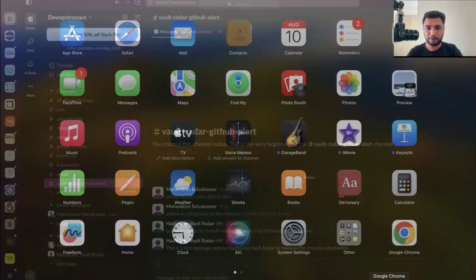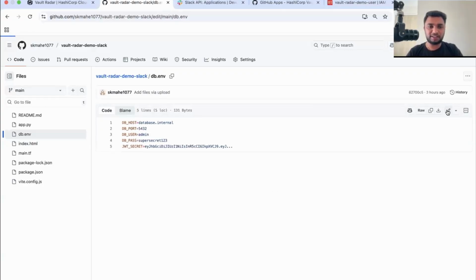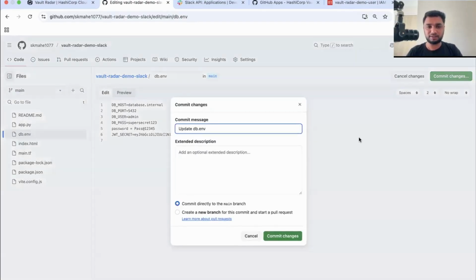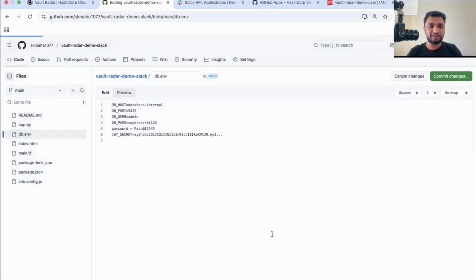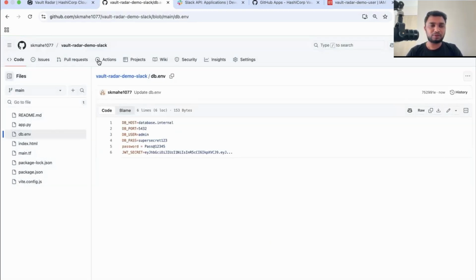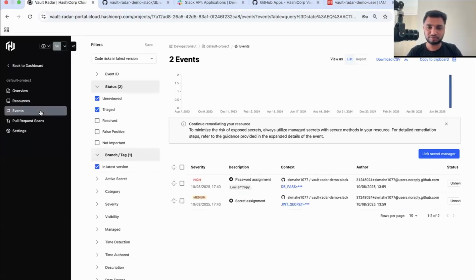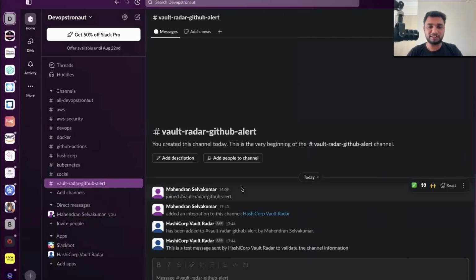So I'm going to add passwords here, in some of the file, like the password pass12345. I have added that password, and I will commit the file. Once I add the password and commit it, and if you look at the pipeline, when it runs the next steps, it will be detected. So here you can get that message as well.